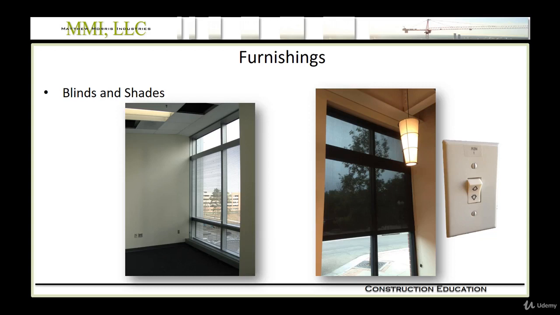In a hotel or a multifamily project perhaps, you might see other products which are more typical for residential applications, such as sheer fabrics or vertical blinds, cellular or honeycomb shades or curtains. However, in most other commercial applications, the typical solution is what you see on the left, aluminum horizontal window blinds, or what you see on the right, roller shades. And both of these items are usually installed at the bitter end because they attract a lot of dust and dirt, so you want to be pretty clean before these are installed.